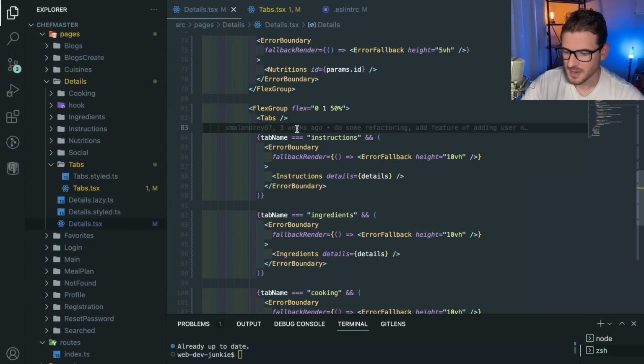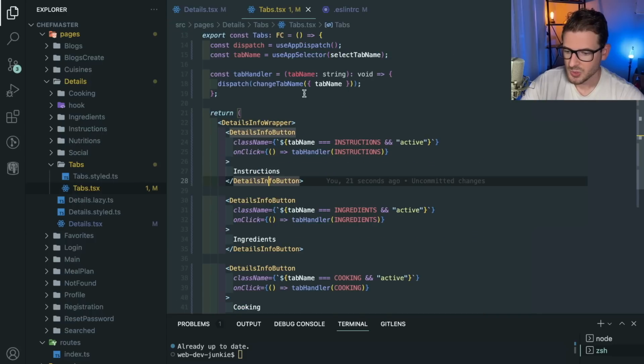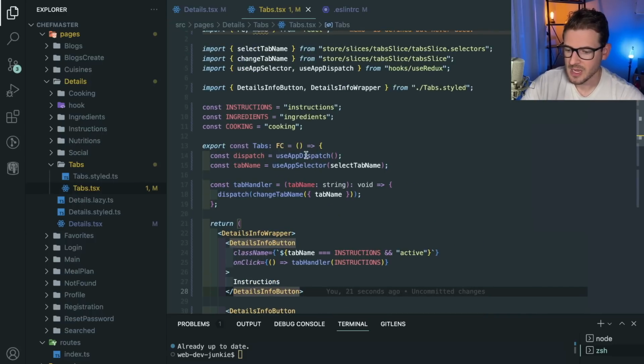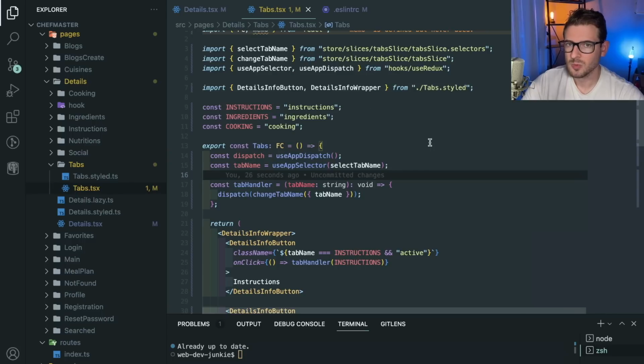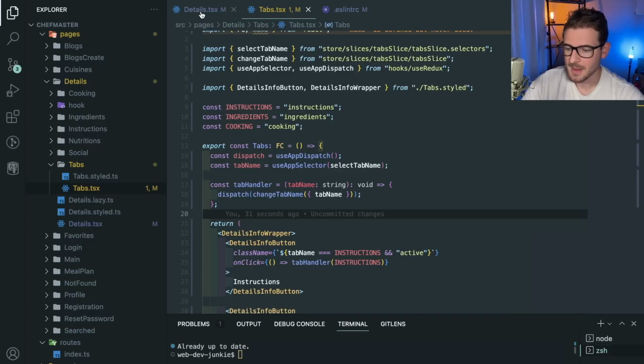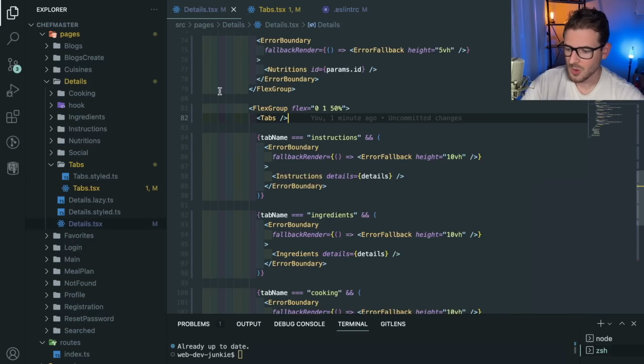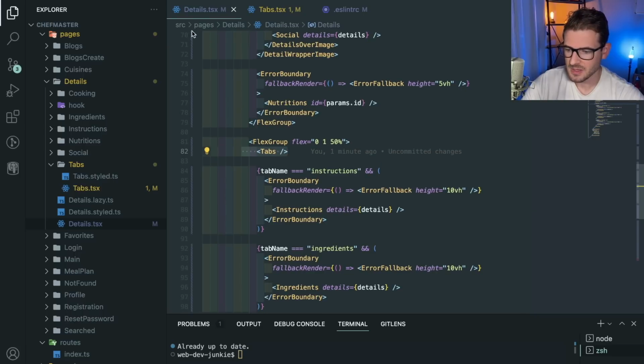But I did think there's some additional complexity going on here, like the tabs. He decided to use Redux for keeping track of the tab state. I think there's a time and place for Redux in a global application store, and I don't think this tabs is a good point to do it, unless there's something I'm missing, like maybe the tab state is coming from the router. But if the tabs in this details page are the only thing that need to know about the tab state, then I would not use Redux to store the tab state. Now, what do I mean by that?